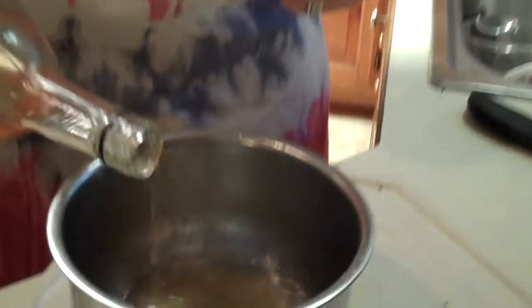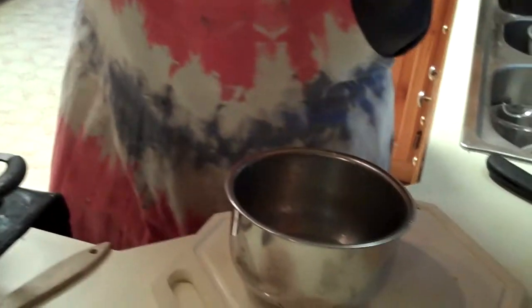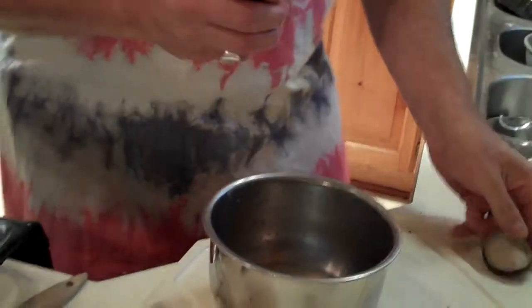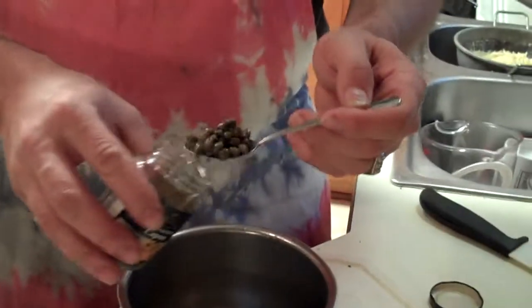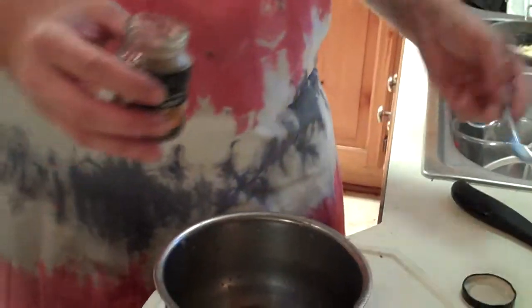Alrighty, now to that we're going to add about 1/3 of a cup of white wine. I'm using a sherry. So about 1/3 of a cup, right about there. Then we're going to put in some capers. Now I like capers. These are a little flour actually. And flour are edible. So about a teaspoon of capers, maybe a little over.